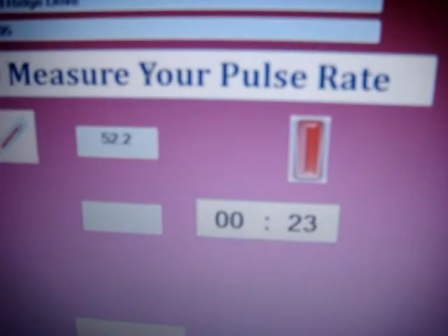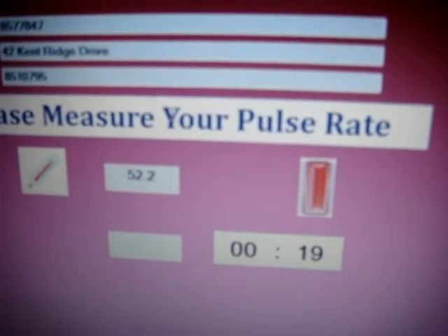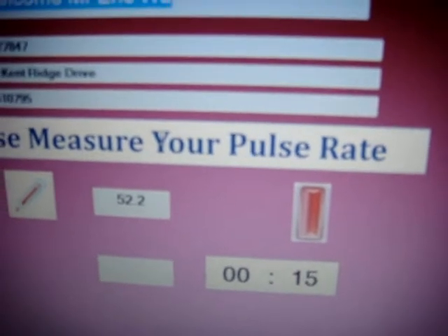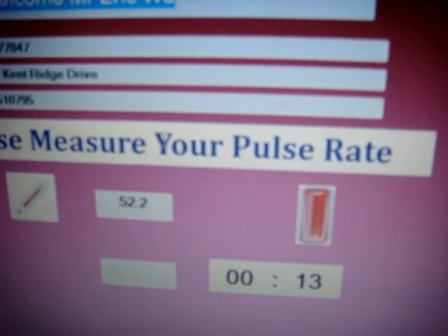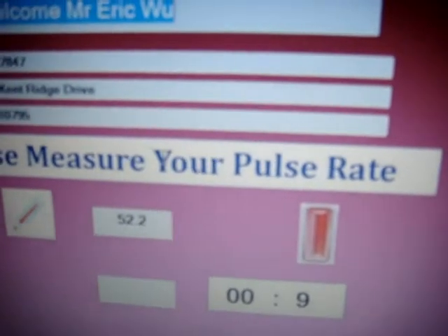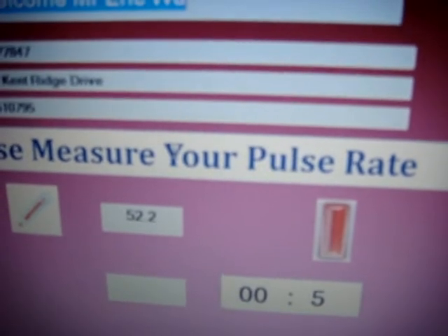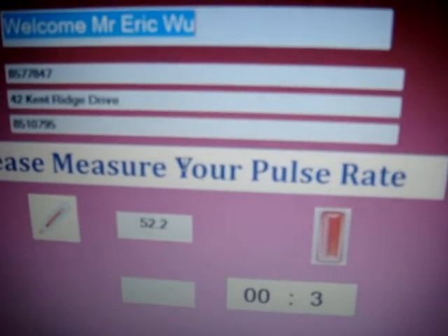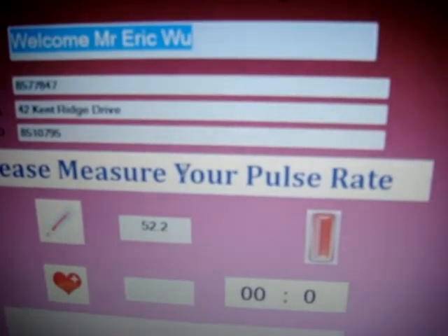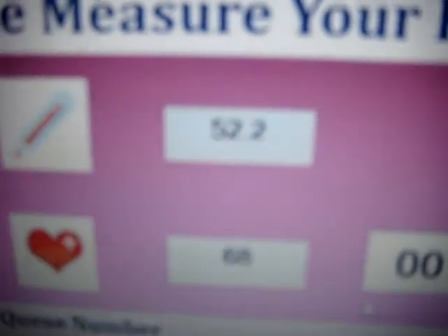So you have to wait for 30 seconds. I'm actually using 30 seconds, then I times 2 to get the 1 minute blood pulse rate. This is to reduce the demonstration time. In reality, it should be 1 minute. It's actually using an LDR and a high intensity LED to see the difference in the light when the blood runs through your finger. So when the 30 seconds is up, the pulse rate will be displayed.